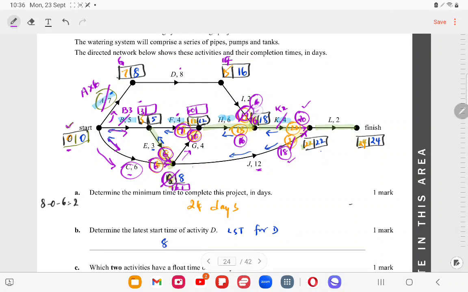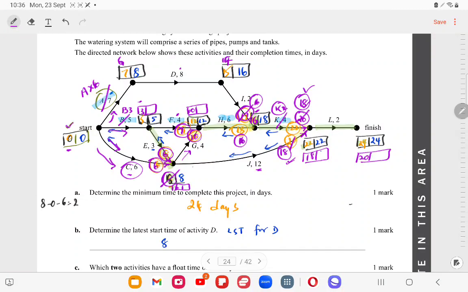Now 16 plus 2 is 18, and that makes 18 equal to 18, and that enables me to choose 18 instead of 22, which was originally chosen, and 18 plus 2 is 20, which is my new minimum completion time.